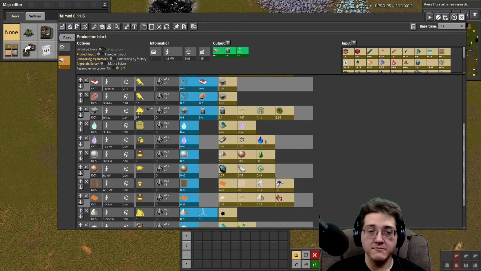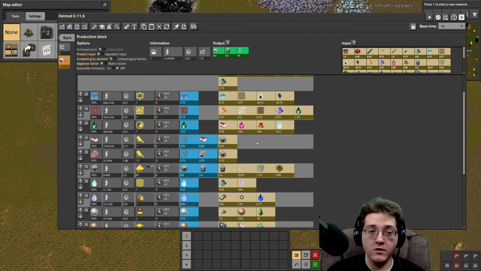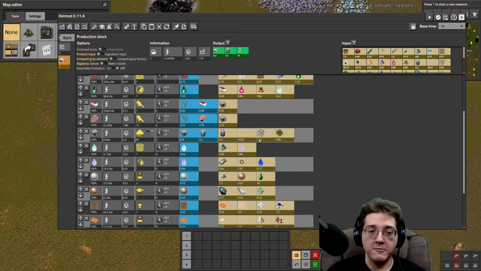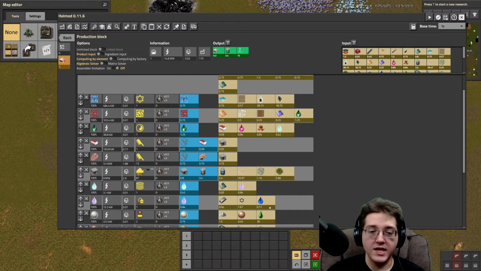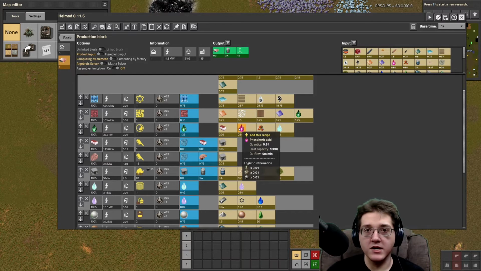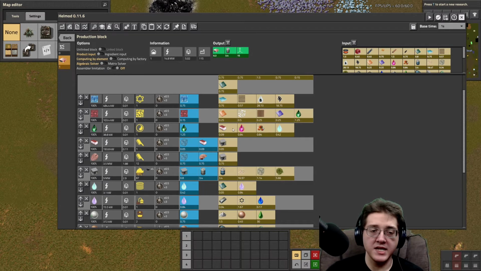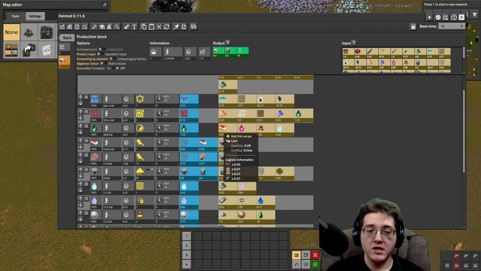Chances are you've already done something involving liquid nitrogen if you've already set up the optical fiber, etc. So that's that one. The sulfuric acid, take your pick, whatever method you want to choose to get into sulfuric acid. Phosphoric acid, I have an entire video covering the phosphoric acid processing chain, the processing of phosphate rocks into all the various things. Lard. At this point in the game, you may have access to Muckmo, or you may not.